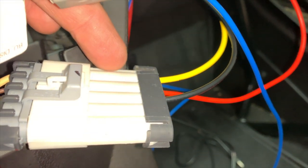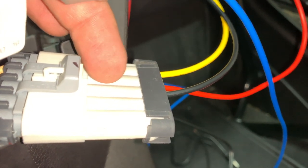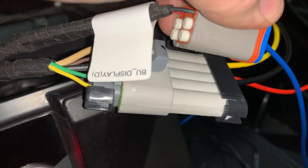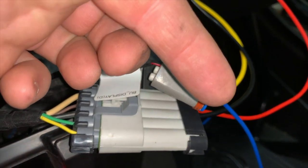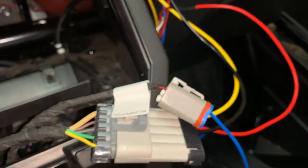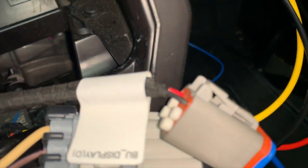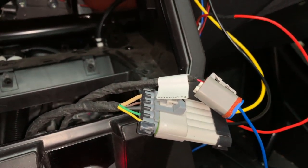But this harness is like 15 bucks, and it gives you your constant, your switch ignition, and your ground. But this harness right here is for the factory backup camera. If you have a factory one, it's gonna have more wires in it, and you can actually buy a plug that will give you the composite, the yellow plug to plug in the back of your radio. I don't have it, which means I just have this black and white, or this black and red wire that are unused, and those go all the way to the back where I showed you where the backup camera would be on the stock one.